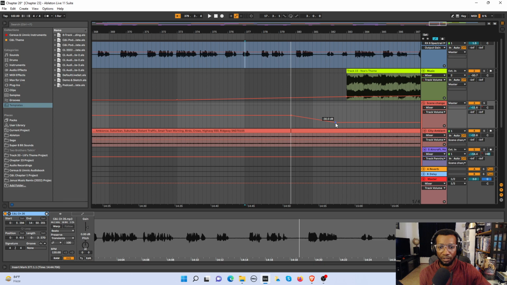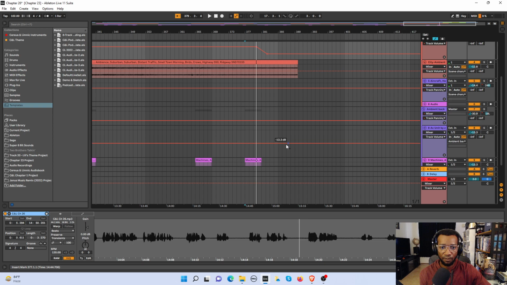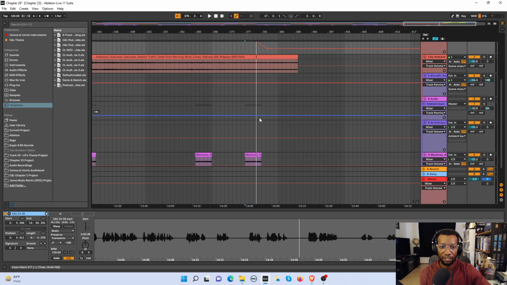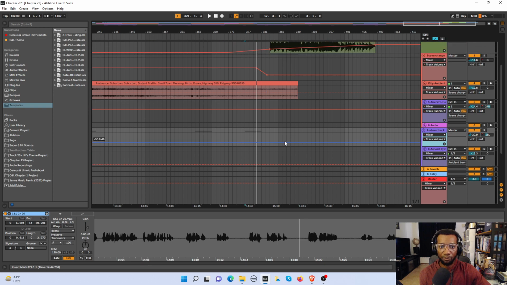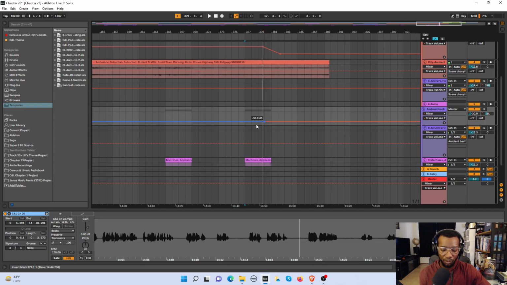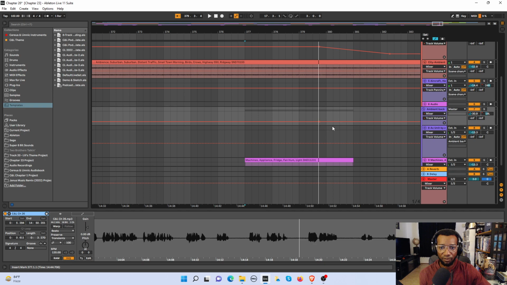I want them to kind of take each other's place. And it looks like this is the last. Good, that's naturally ending there. I want to make sure I'm not on track panning. I want to be on volume. Was I on volume here? Yeah, I was. Okay. Let me make sure I hit that because I missed. Got to zoom in far enough. Okay, that's fine. Doesn't have to be perfect.